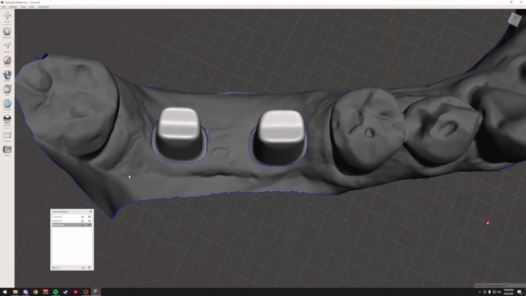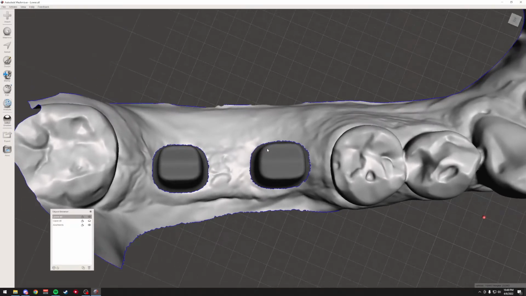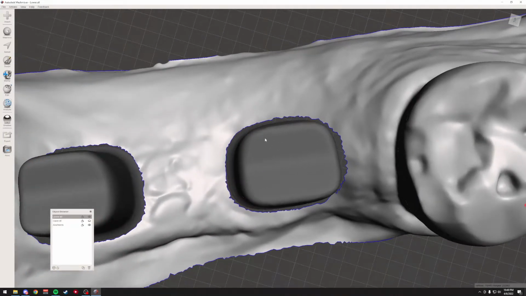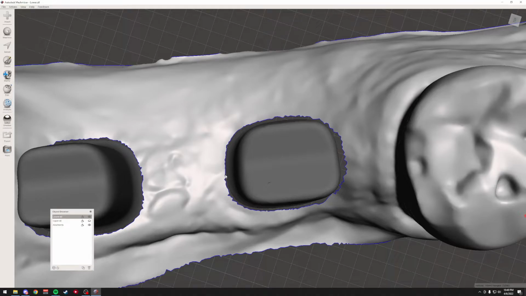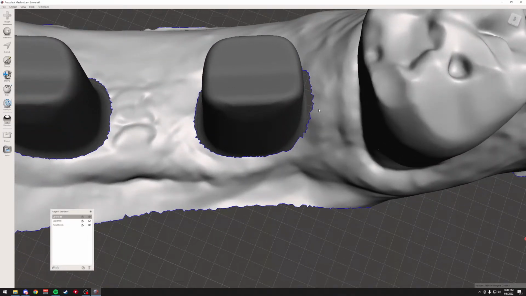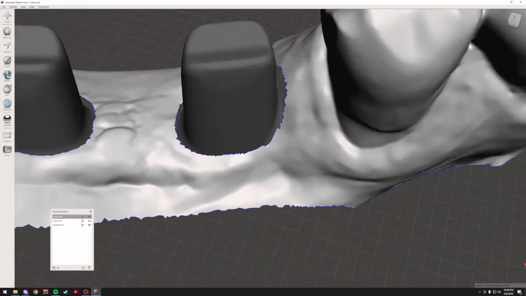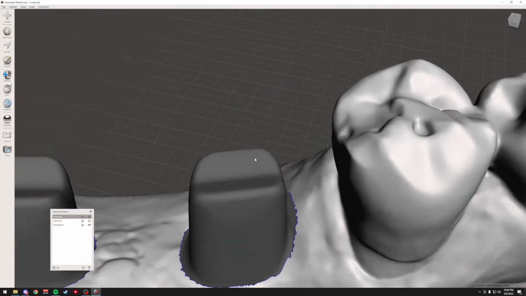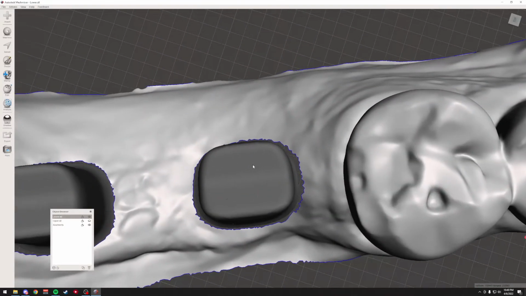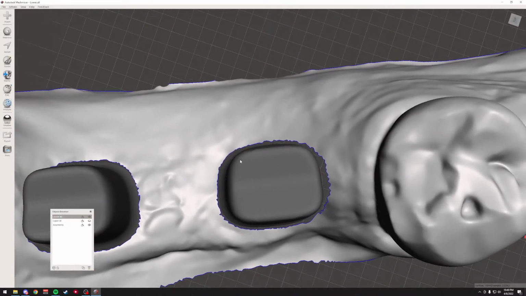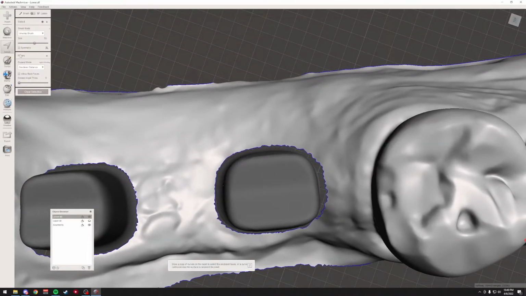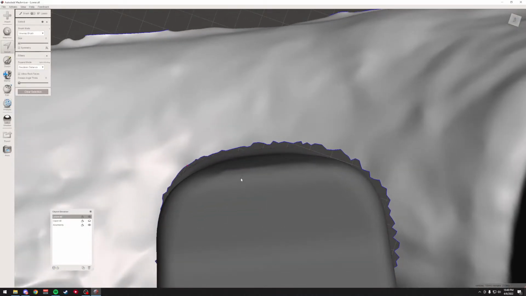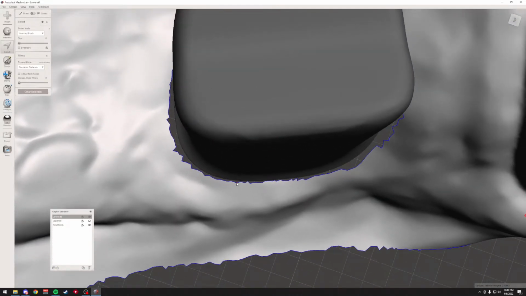So what I'm going to do is highlight my lower scan here. And we want to modify this in a way where I have a way to connect these two things. And so you can see the spacing around here is really tight. Even if I was able to get this connected to the bottom of that, there's no way you're going to be able to accurately try a crown on this abutment without having the narrowest emergence profile on planet Earth. And so because we're not using this as a soft tissue model, we just want to check and make sure our contacts are okay. What I'm going to do is create a little bit of space first and foremost.